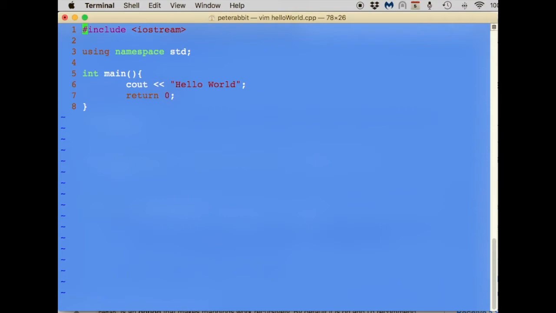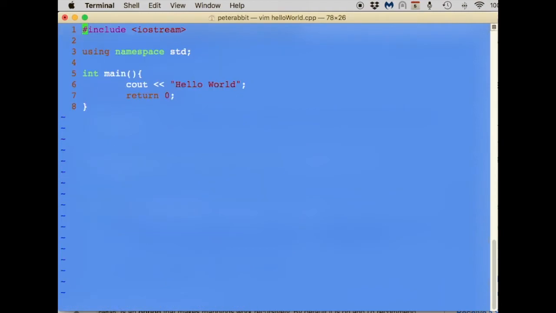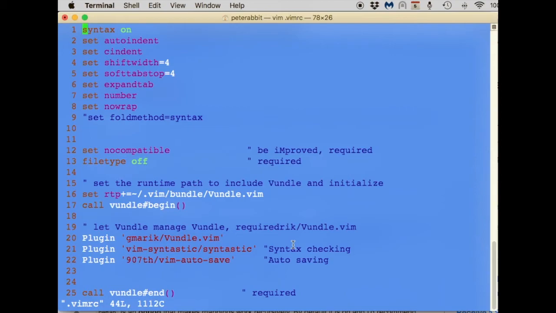So if I want to run it from Vim, all I have to do is type F3. It's a very simple program. It just says hello world. So there's the execution of my program because I held down the function key and then typed F3. Okay, so depending on your keyboard, you might just be able to type F3. Okay, so let's go ahead and modify the .vimrc file so we can take a look at the control key combination, or just the regular key press that you want to map to whatever you want it to do.